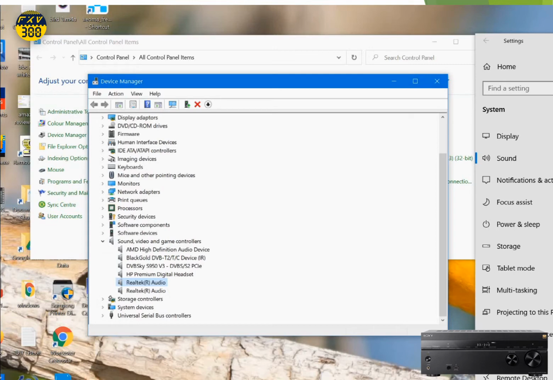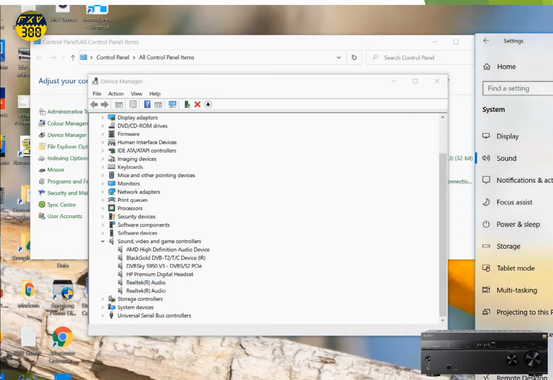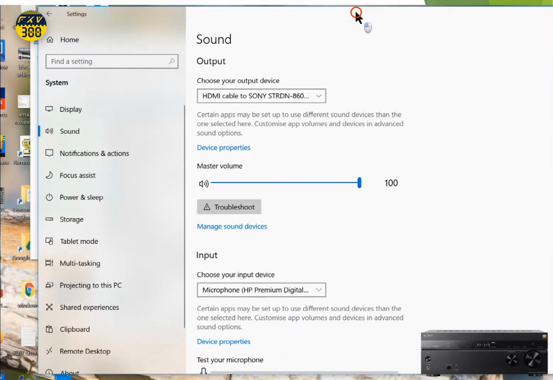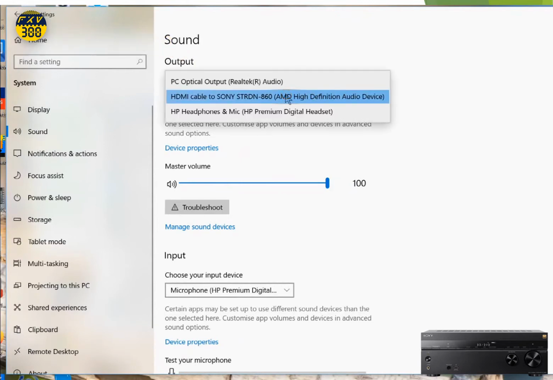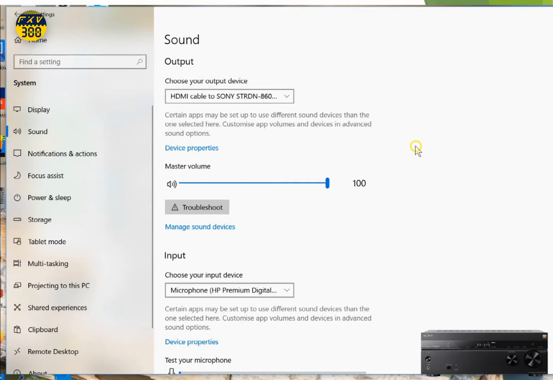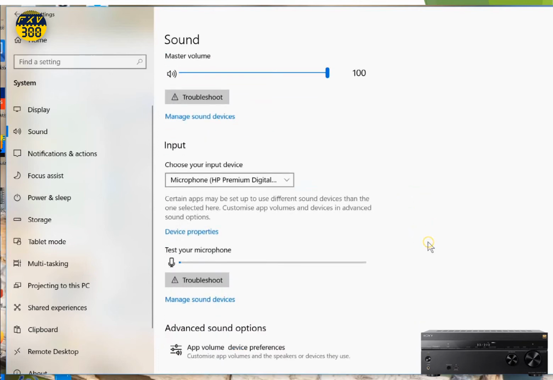Now, when you have a look at the sound, the first thing you usually do is go to the settings and go to the sound. All right, this is what some of the choices you would have. On mine, I have the output, and I've got three choices: HDMI, optical output, which is sometimes referred to as SPDIF, or the headphone, where I want the sound to go. So we'll go with the HDMI. And again, in here you have lots of properties you can look at and manage devices, but we'll do that from the control panel in a second. So again, for the microphone, you've got the microphone in the rear or the microphone in the digital headset.